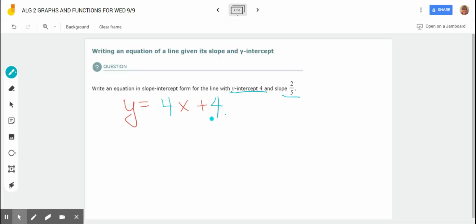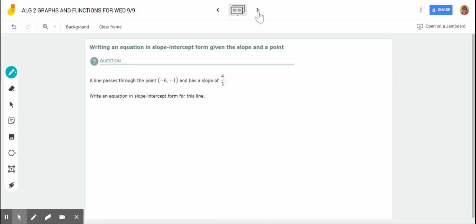Oh, y-intercept is 4. Slope is 2/5. Sorry about that. Here we go. Yeah. Okay, and then you check it. Make sure you put the right numbers in. Like I didn't. Okay, but I caught it, so that's good. All right, that's your equation of your line. Again, m and b, secret code to graphing lines. All right, here we go.